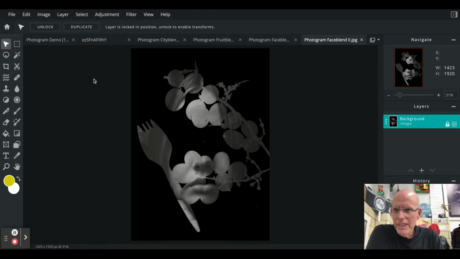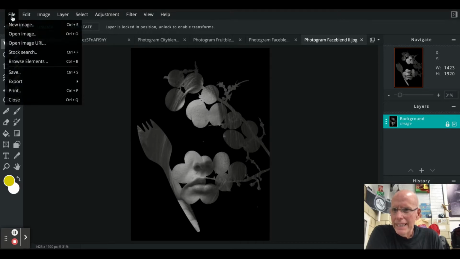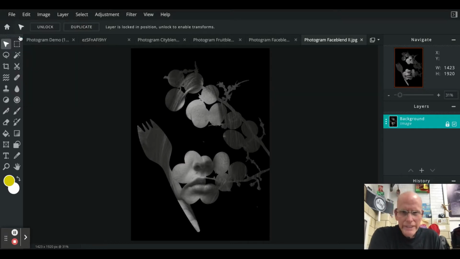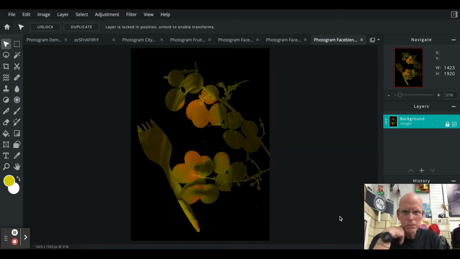So I saved that one, and then I went back and tried another little color manipulation on that one to just see if I could make it even a little more interesting. And I think we ended up with something pretty cool.